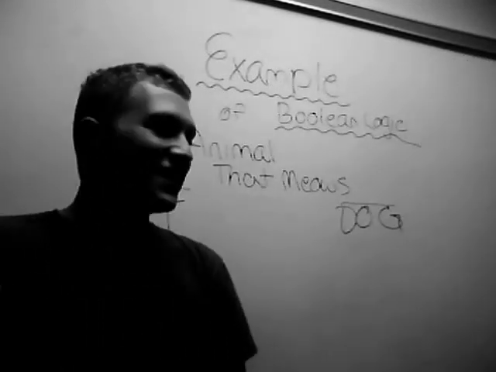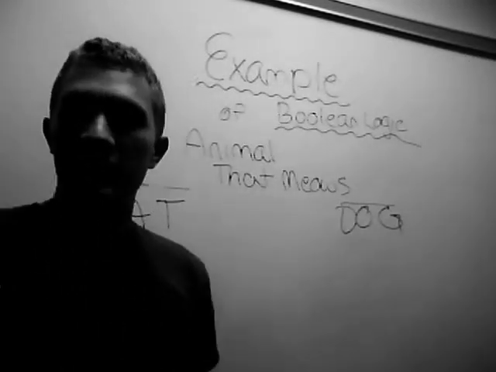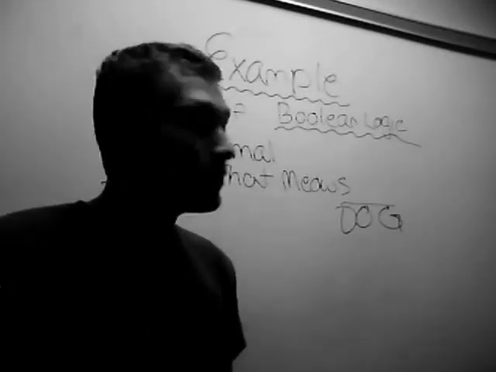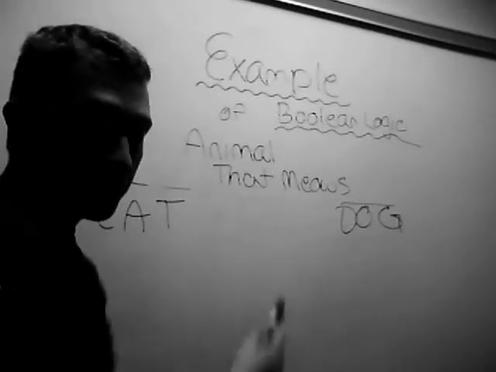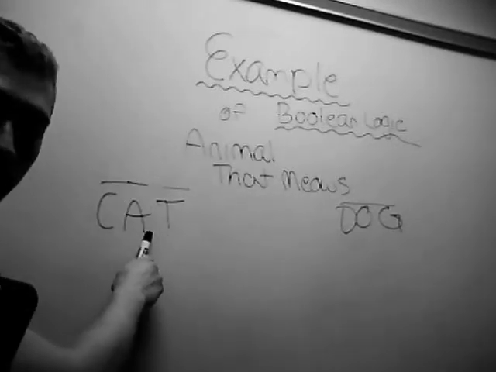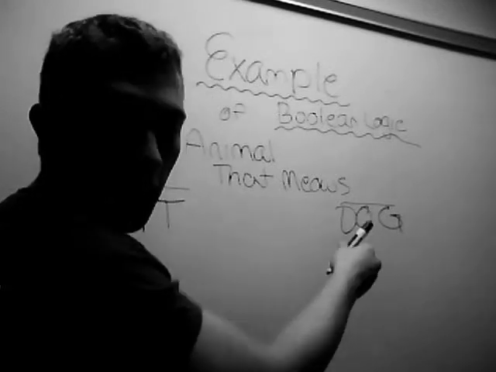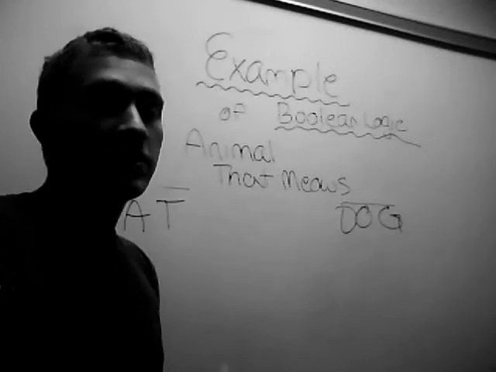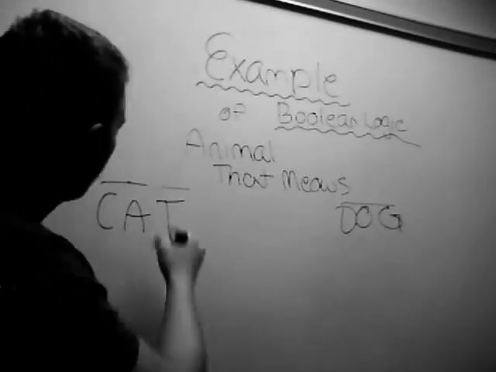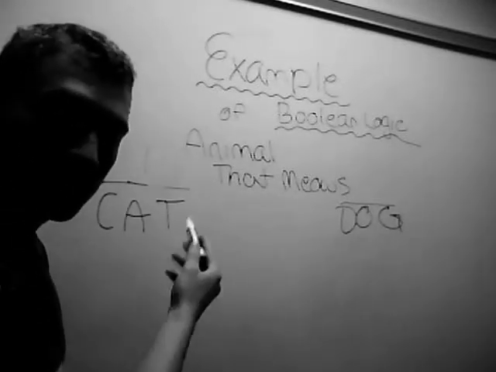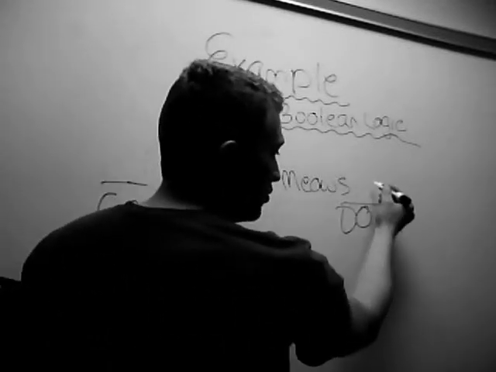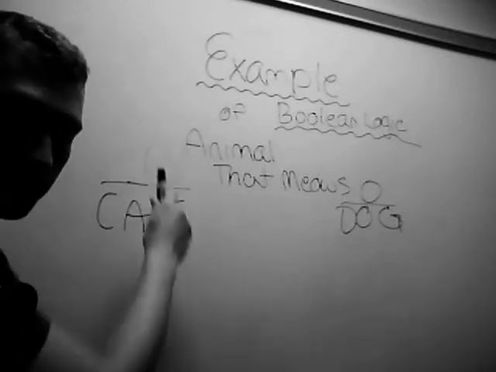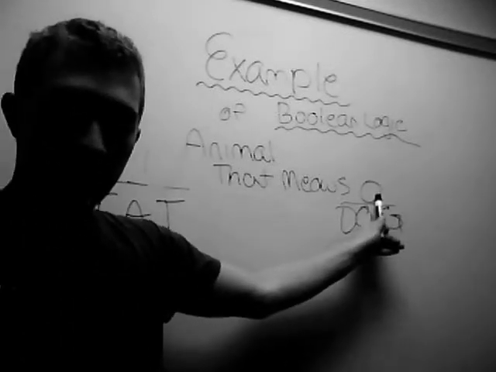Kyle. So, Boolean logic. Things can be either true or they can be false. They cannot be in between. So, for example, an animal that meows must either be a cat or it can be a dog. Well, obviously, it cannot be a dog because dogs do not meow. So, it must be a cat. And we'll use a 1 to represent true, and for a dog, we'll use a 0 to represent false. So, cat, true, dog, false.